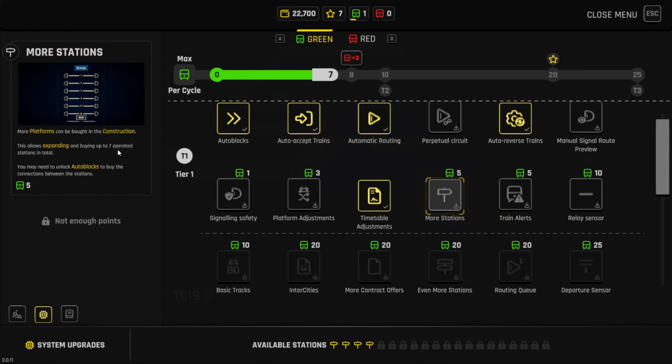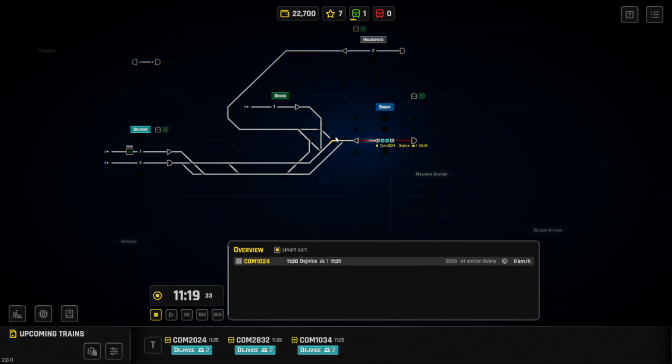Which gives us seven operating stations in total to work with. So right now, we only have four stations. That's good. We're on the move. Things are happening. This is great. But for now, I think this is going to end my episode.